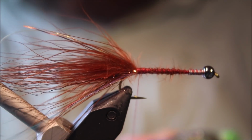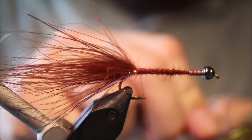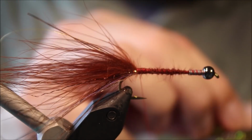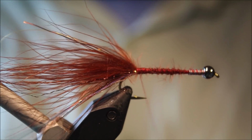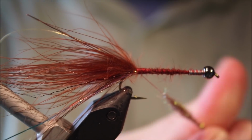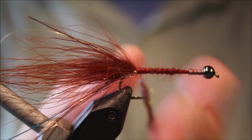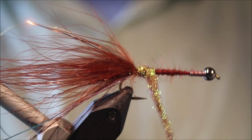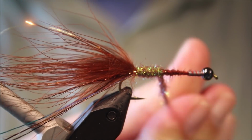I'm going for a sort of browny colour, and what I like is pheasant tail ice dub. I think it's a really nice colour. You probably need more of this than you might think. You know, often less is more, but on these big streamers, and this isn't even that big, but these big lures, especially if you're brushing the ice dub with the Velcro later, make sure you get plenty on.